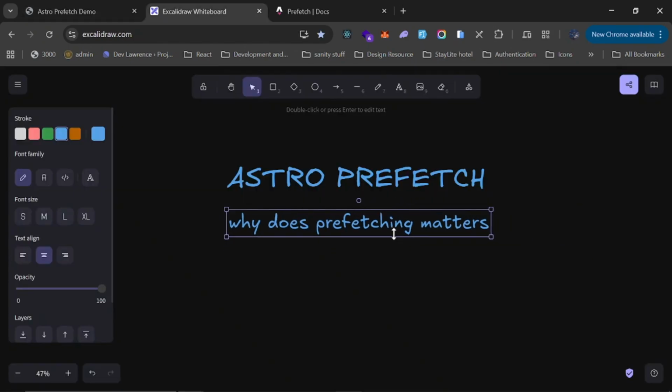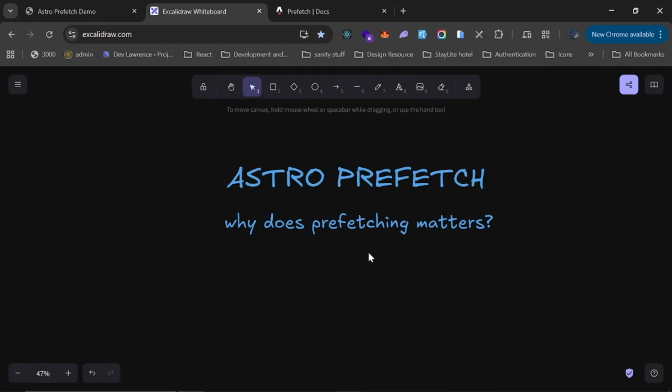So why does prefetching matter? Basically, users expect fast navigation when they visit your website, and the basic multi-page app reload still feels slow compared to a single page application. So prefetching fixes that issue by prefetching different pages quietly in the background before the user clicks on that page, which was what we saw in the demo. And Astro makes this optional and clever because you can choose how aggressive you want the prefetching to be.